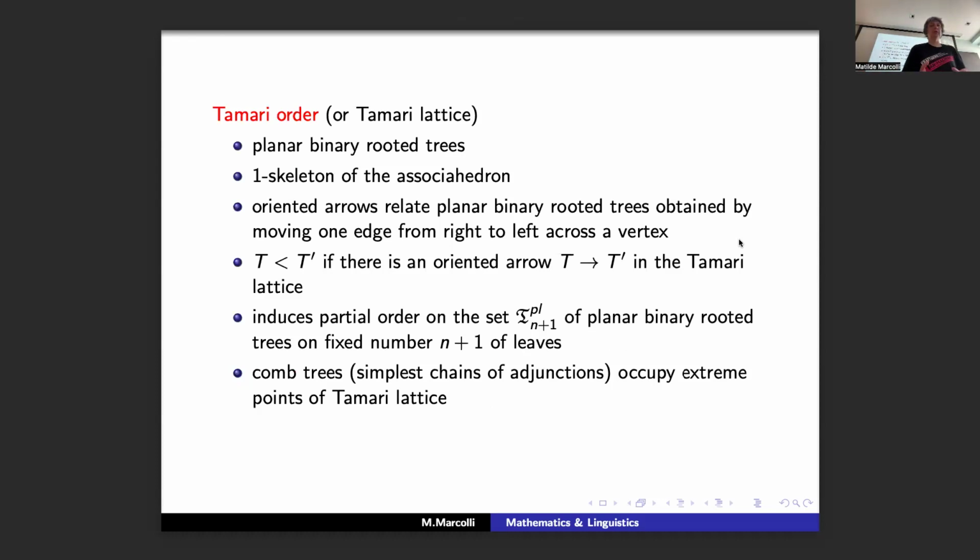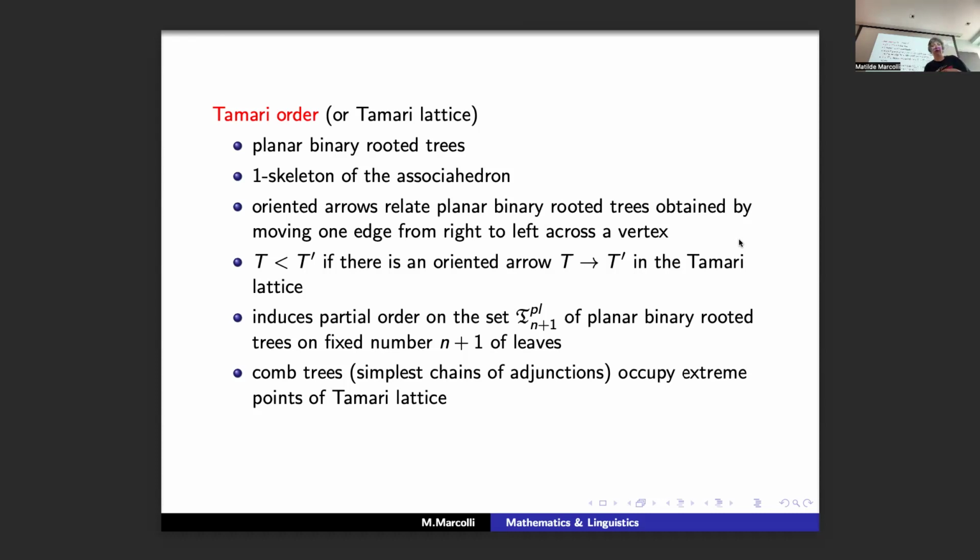So one way to think about how to characterize this part of the structures is, and I'm also talking about this as an excuse to introduce some of these structures of planar trees, which are useful for various reasons, in terms of the Tamari order, which is a way of arranging your planar structures on a given set of leaves. You fix an ordered set of leaves and look at all the possible planar trees with those leaves. Of course, these sit at the vertices of the associahedron. You can take this one-skeleton of the associahedron and put orientations on the edges that define a certain order structure.